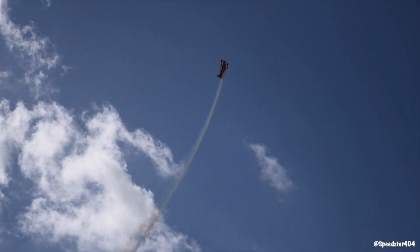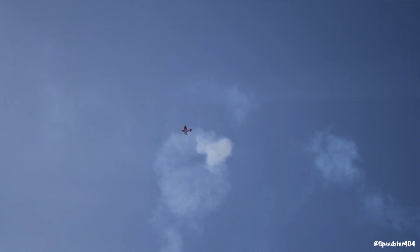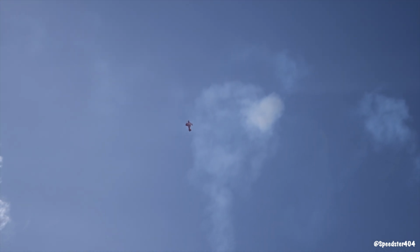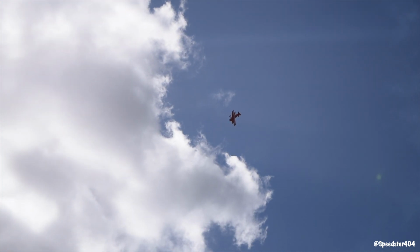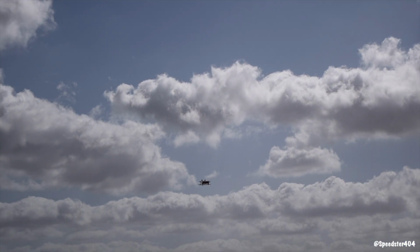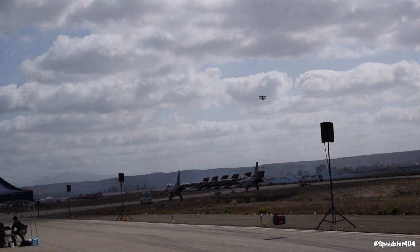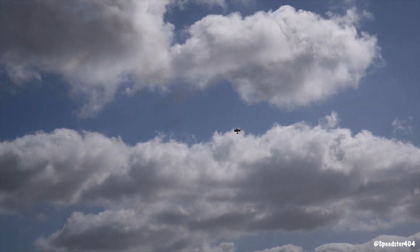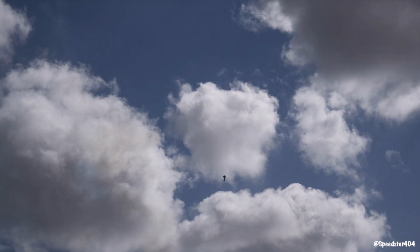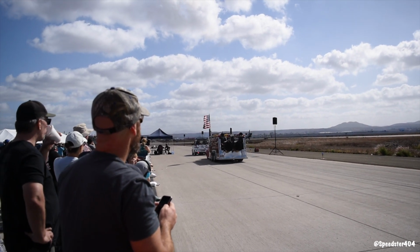What you're seeing now is a bone-crushing, down and dirty, hardcore aerobatic demonstration that will show off the skill of the pilot as he does the forward flip. Sean D. Tucker now recovers inverted. Reaches show center, leveling off just about 75 feet above the ground. He rolls upright, pulls back on the stick, experiencing 9 times the pull of gravity. As he goes over the top, watch him tumble. And watch for the inverted recovery.